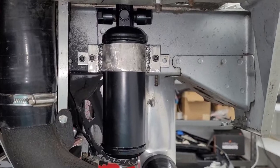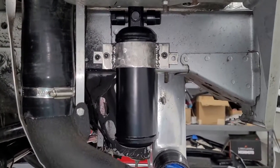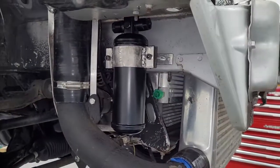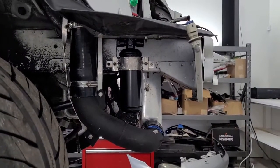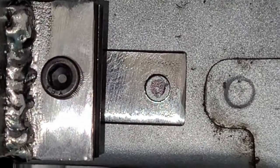So if I was Project Binky, I'd put my little level on here right now and say make the noise, but I don't have it. But this looks pretty good, as you can see. So here goes the second one. Just figured I'd show you guys this. That's the Sharpie mark we just did.